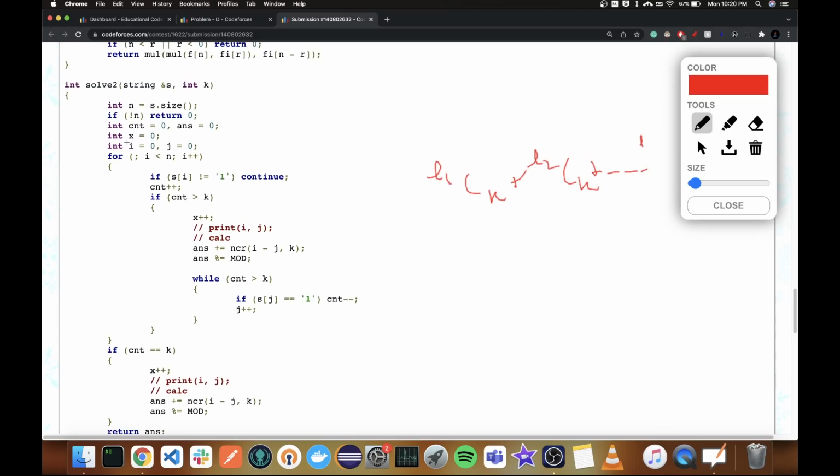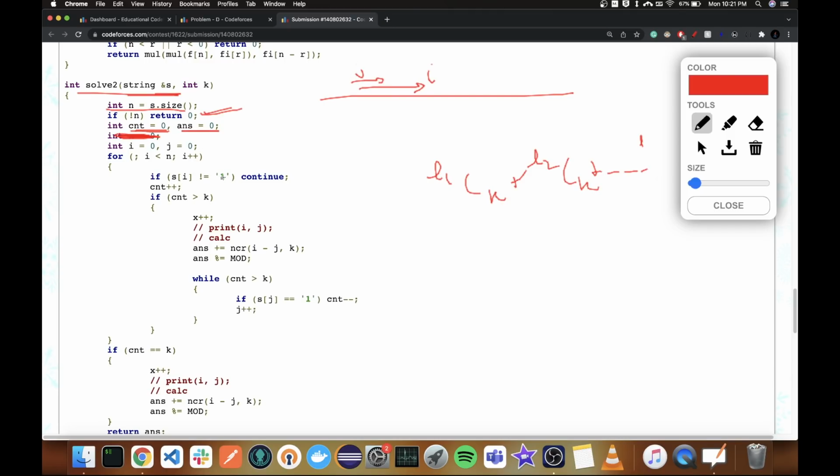Okay. So first of all, we get the size. This is the function that will do it. Get the size. If n is 0, then return out. Now I have this count. This will keep track of how many ones I have encountered, and this is the answer. Then I have i and j. I will move forward, so i would be the forward pointer and j would be the backward pointer.